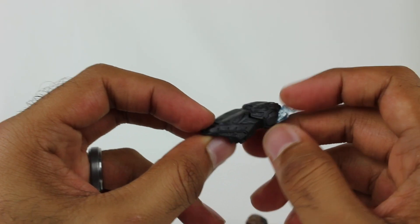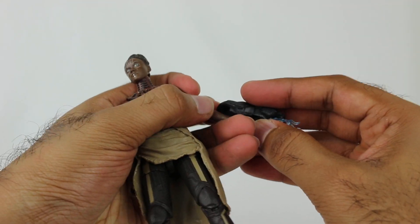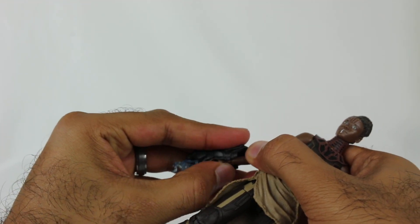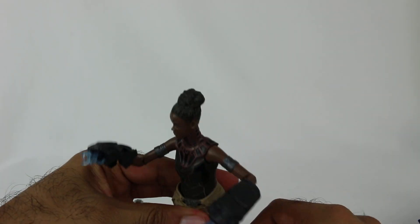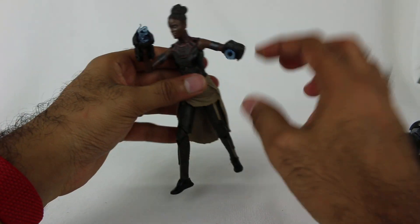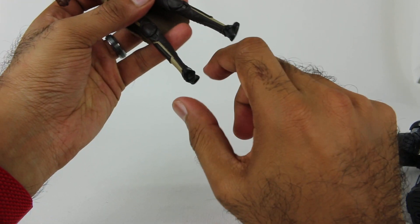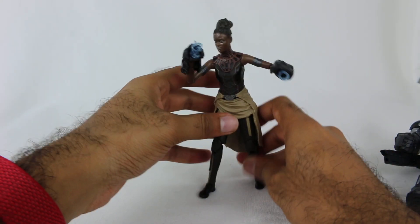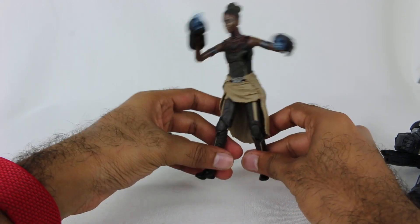This effect piece is permanently attached and it just looks like it's firing. These sort of clip in here just like that. I think it looks really cool - you can have her doing dynamic action poses. The limitation you're going to have with someone like Shuri is that she doesn't stand up very well. This body with all these movements goes down to tiny feet that are also slightly bent. You have to rotate it and get a good flat fit, which becomes really tricky. If you have some sort of stand to help her stick, you can get some great poses. Otherwise it becomes tricky to get her to stand properly. That's one downside, but there's Shuri.